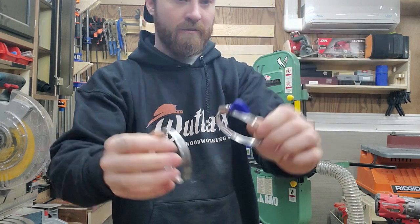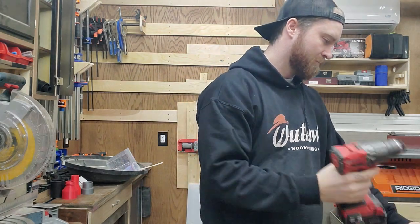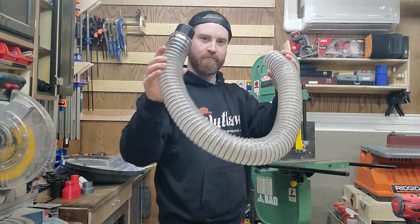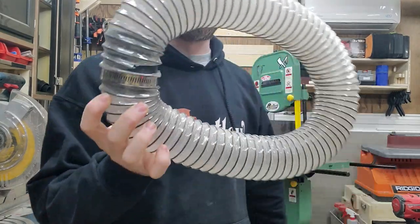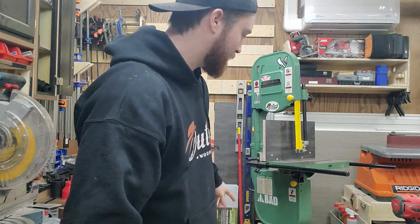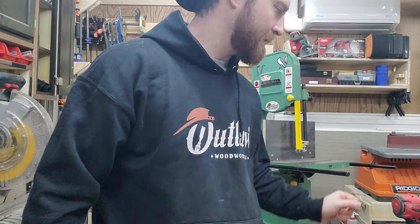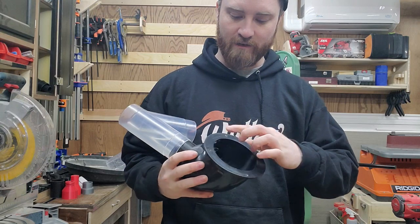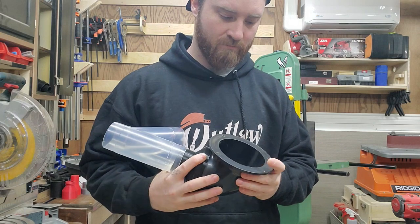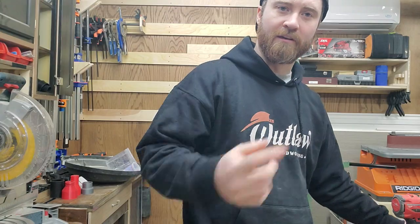Obviously, hose clamps, a 4-inch hole saw with the arbor, a Milwaukee drill, and of course some 2.5-inch hose and some silicone for around here where I am going to cut out the hole and attach this via. It's only got 4 holes. I might drill some more just to get some better grip. Other than that, I'll take you in for a closer look.